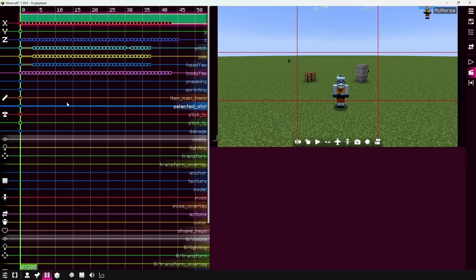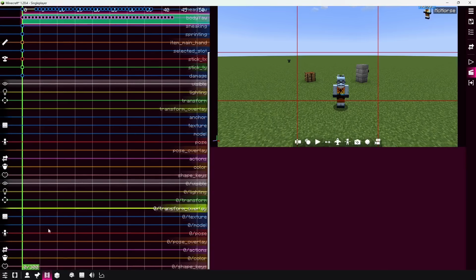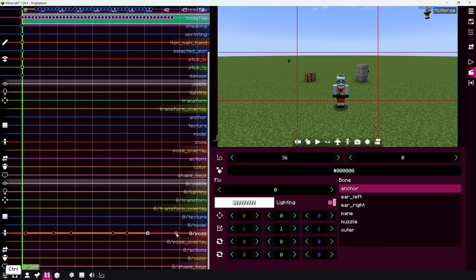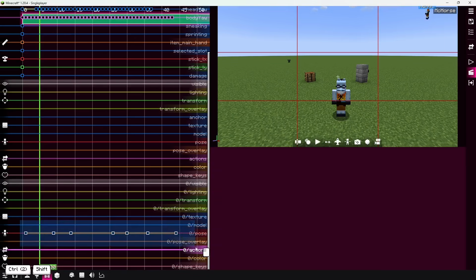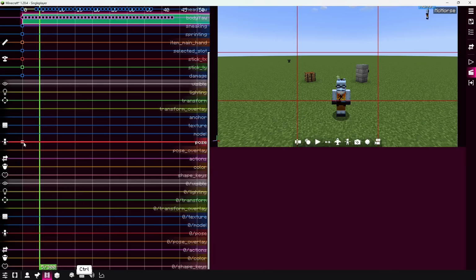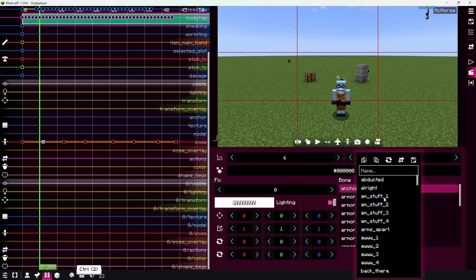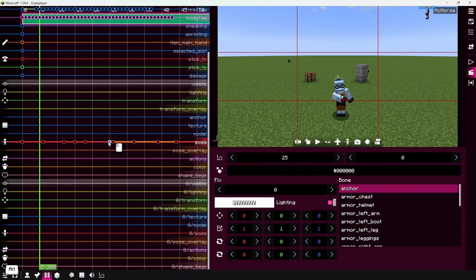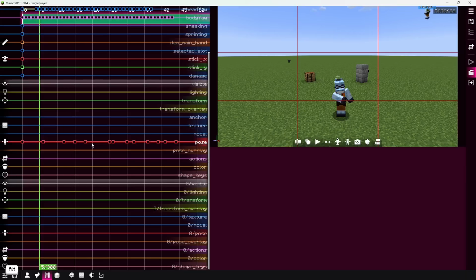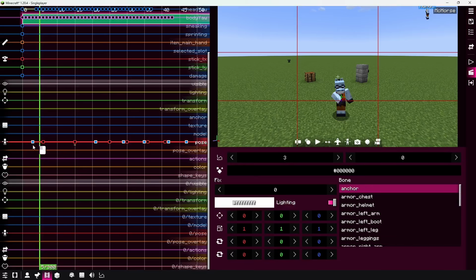Then we have selecting by the same value. For example, let's say we have a couple of keyframes here, and then I'm going to add a couple of keyframes that have the same value, so I duplicate. Now I can hover over one of the keyframes and press L in order to select the keyframes that have the same value, and I can do the same thing here.